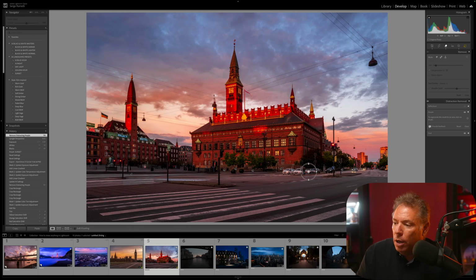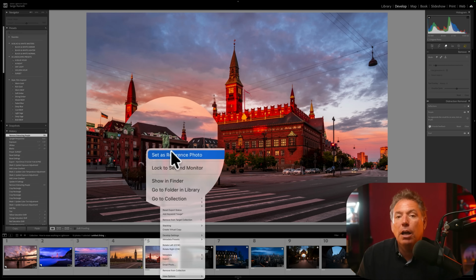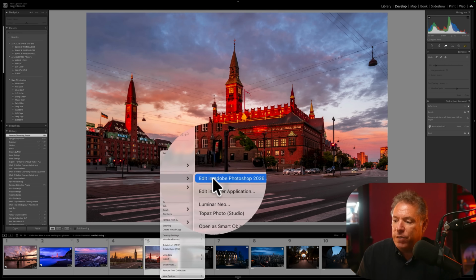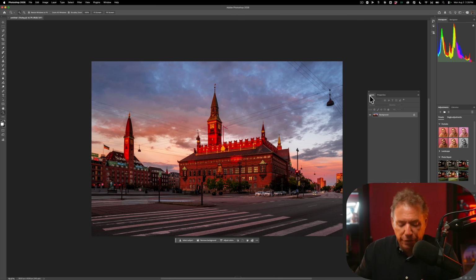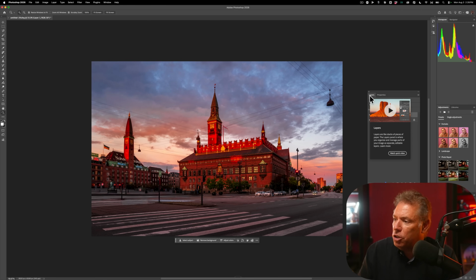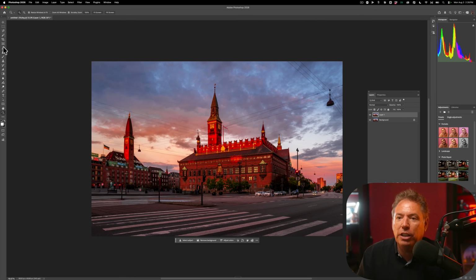And I'm going to show you, because Photoshop has a function, I know it's coming into Lightroom, but it's not there yet, which is made for wires. So let's erase the cars and the wire automatically in Photoshop. So you go to Edit, Photoshop. So I'm here in Photoshop. I'm going to press Command J so it's on its own layer, and check this out.